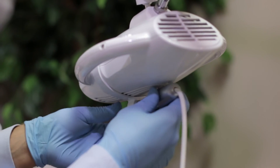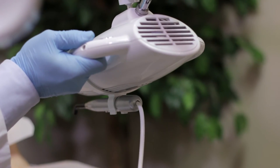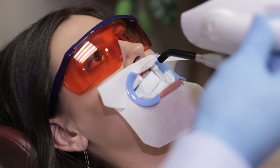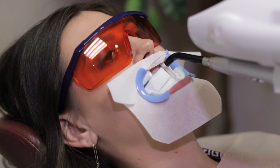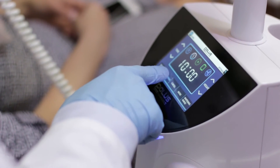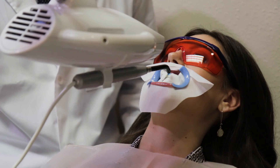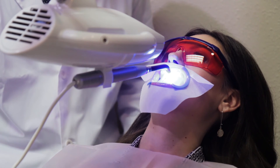Attach the lamp head holder for the spot whitening device to the bottom of the lamp head and secure the device. Position the lamp head so that the spot whitening device is at a 90 degree angle to the tooth and as close as possible to the tooth without touching the surface. The spot whitening device can also be held in place by the dentist for the duration of the treatment. Once the single spot whitening device is positioned, press the start/pause button on the TUI panel or the S button on the device to begin the first cycle.